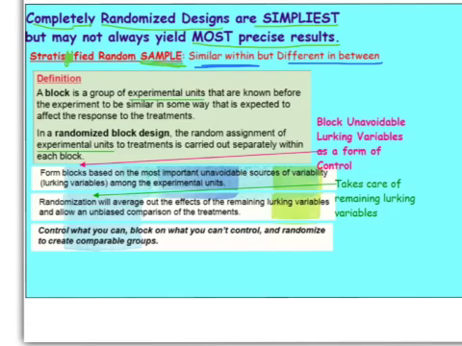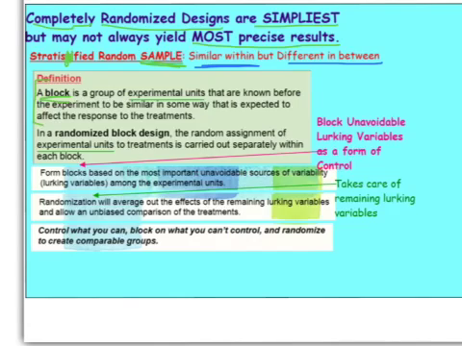So let's stick with that hair one. If I wanted to do an experiment with you about some new shampoo and I want to know how well it cleaned, I could probably assume that for the people with short hair, it might clean your hair better if you use the same amount of shampoo, versus the long-haired people. It may not clean it as well. I'm not sure, but that could be a lurking variable out there that could become confounding and have an impact on their response. So because of that, I would want to block for it. And I would just put you into 2 different groups, short-haired people and long-haired people.